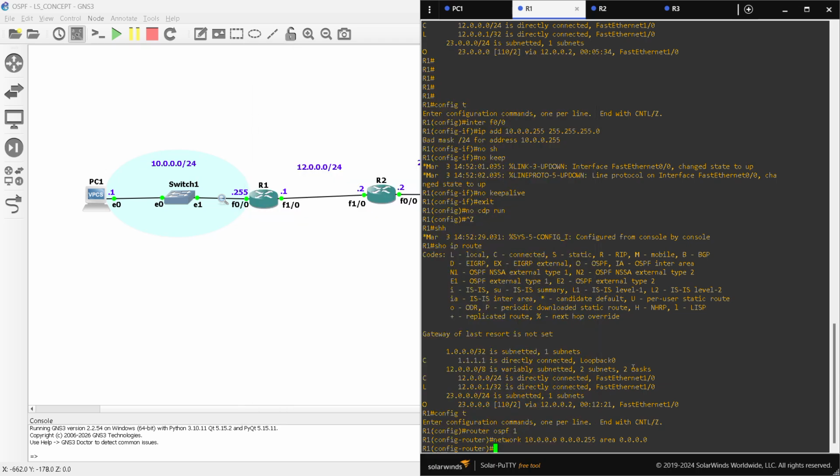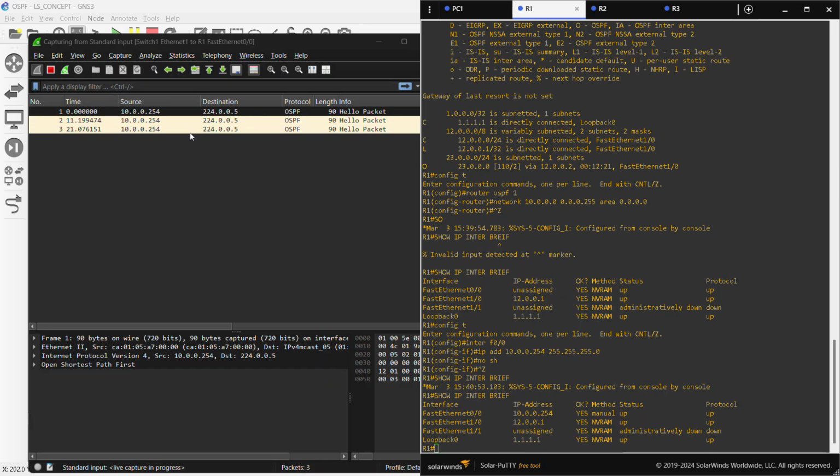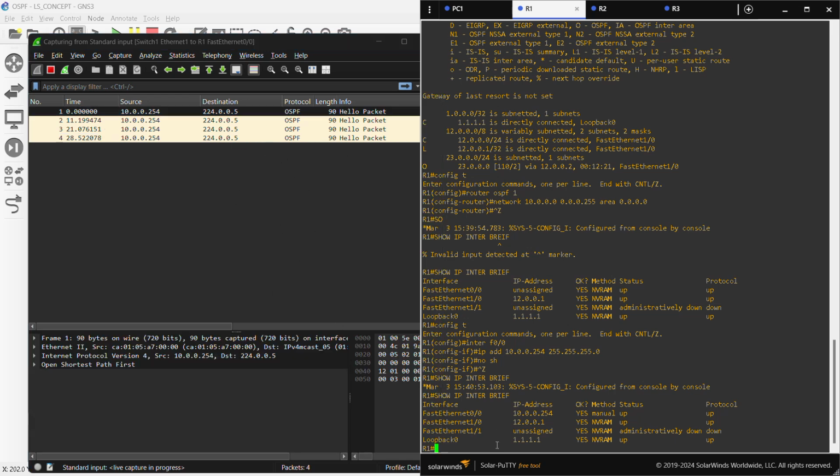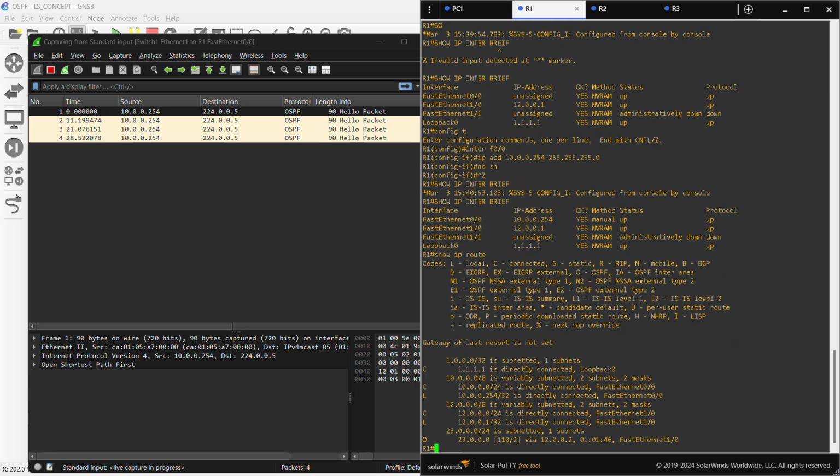Where is Wireshark? Okay. Now, as you can see, the hello packets start to go. Now, if I check show ip route, as you can see, it has information about the 10 network. Great.